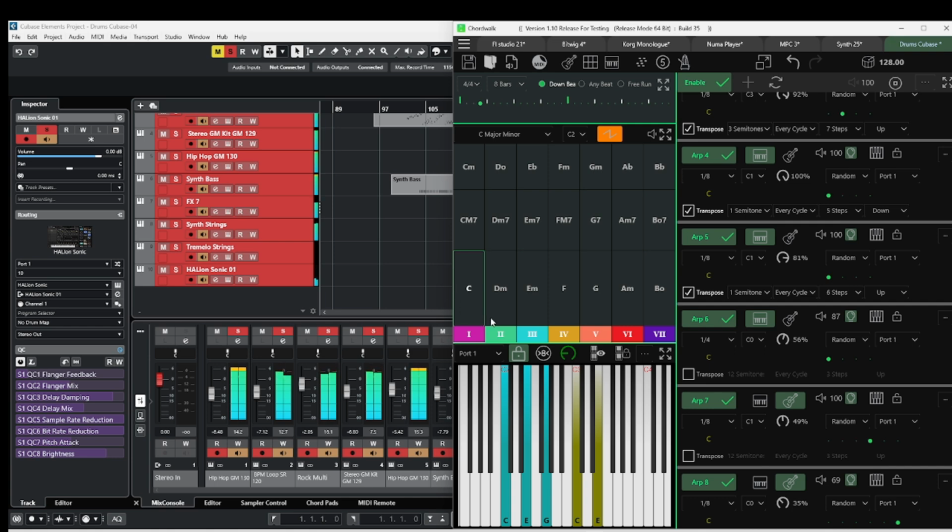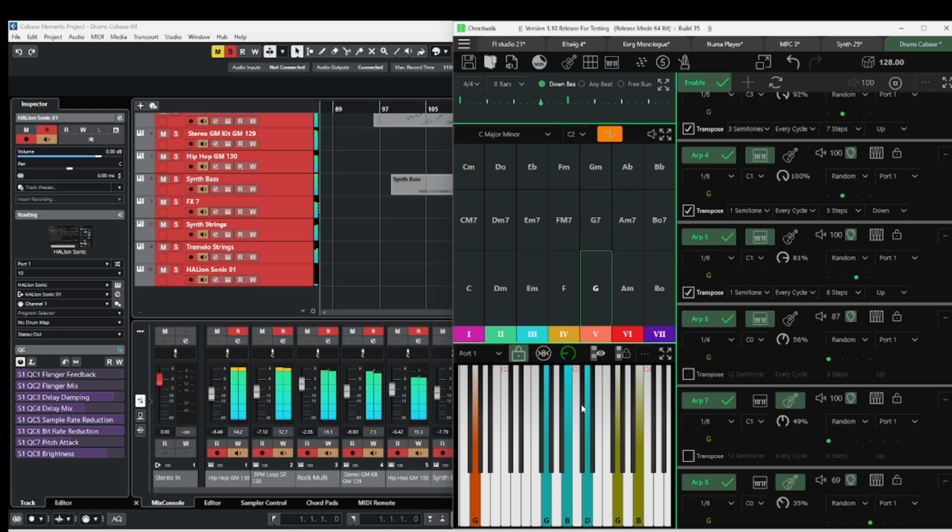A playthrough facility is provided to play the notes of a selected chord, together with the arpeggio notes playing.